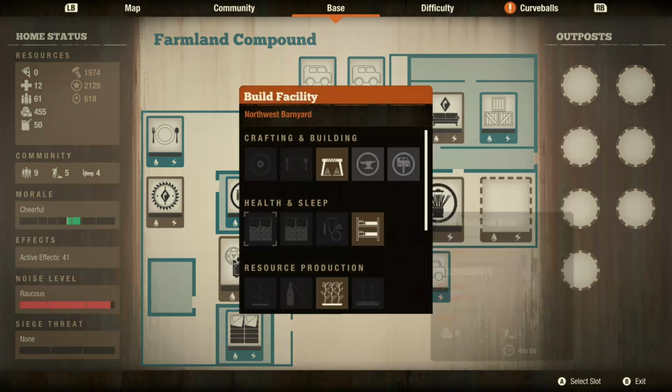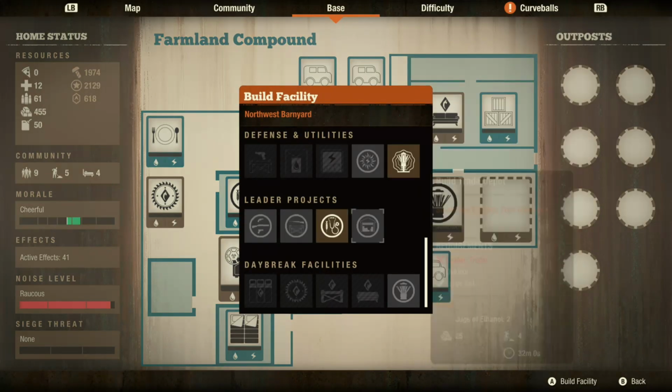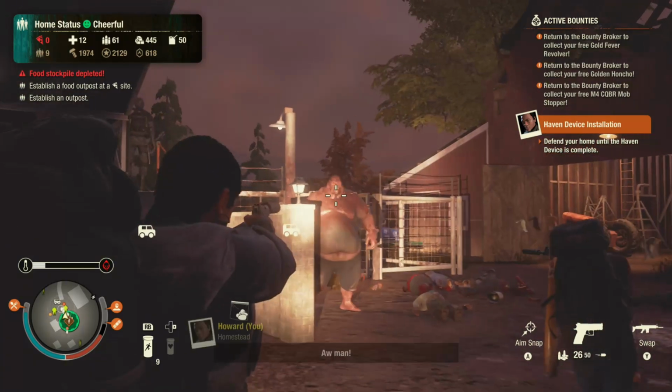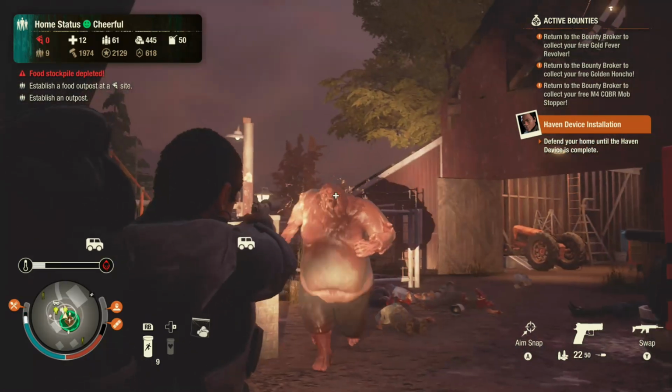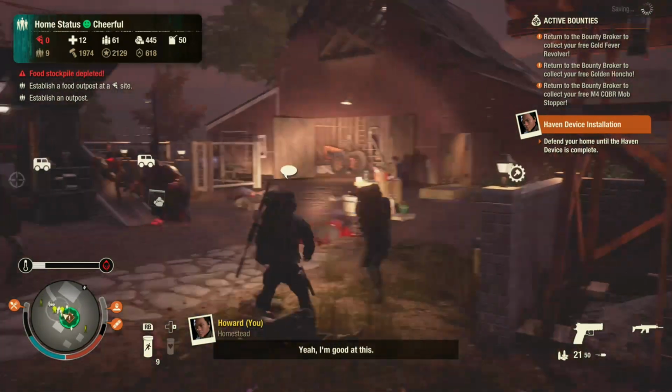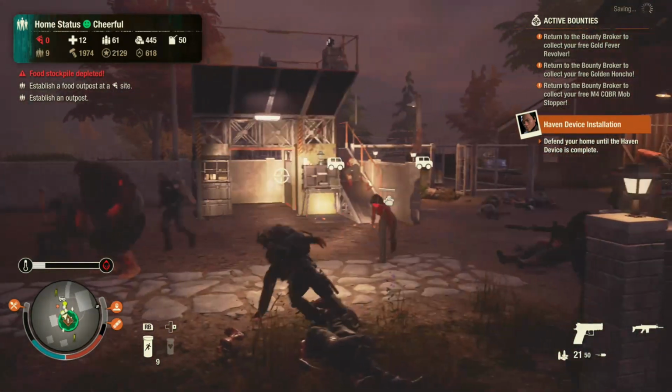Building the Haven device only takes 4 minutes, but what makes it a little bit tricky is that during the 4 minutes you have to defend the base against a very high level siege, which only stops when the building is complete. So a lot of effort for the Haven device. But what does it actually do?